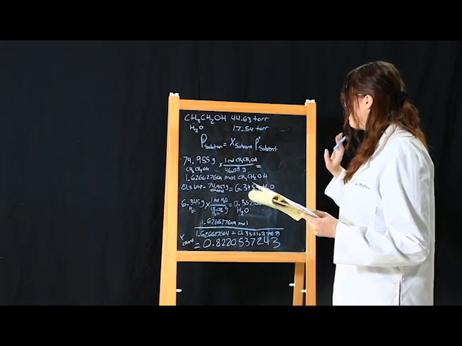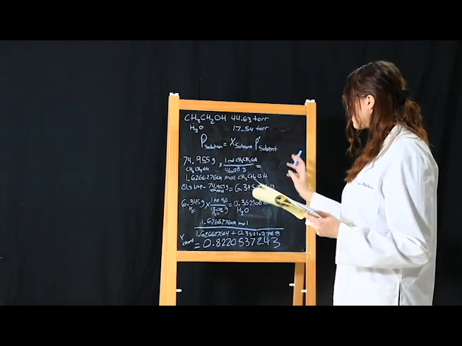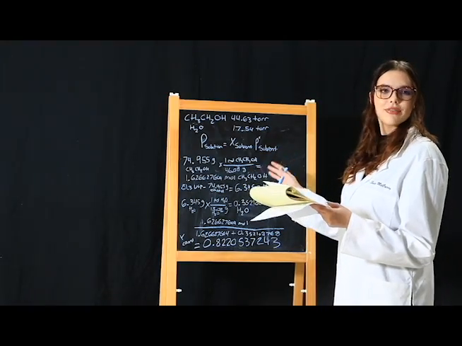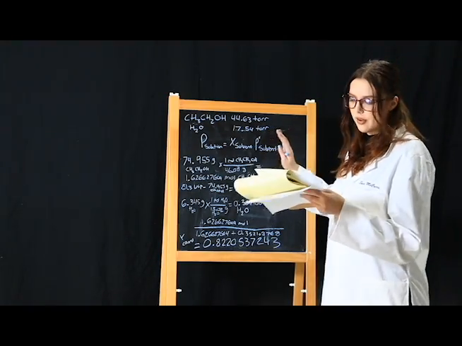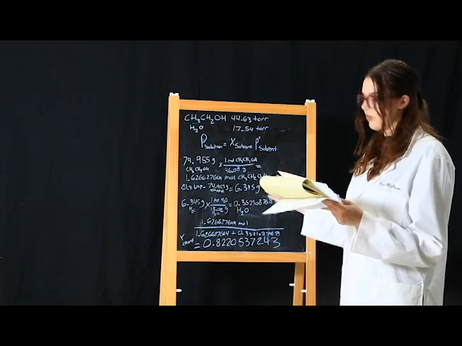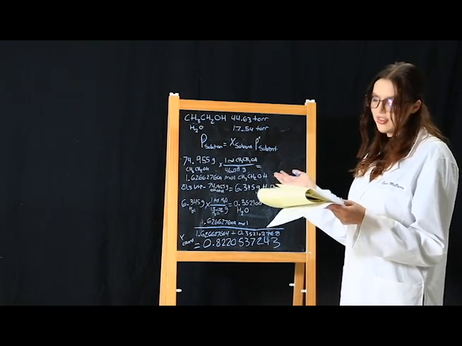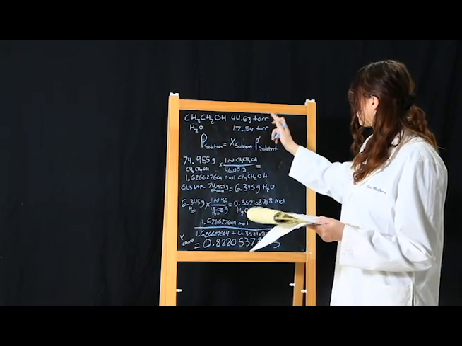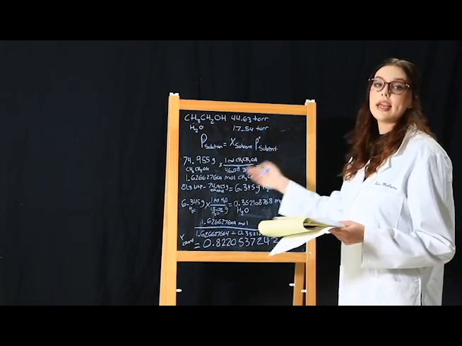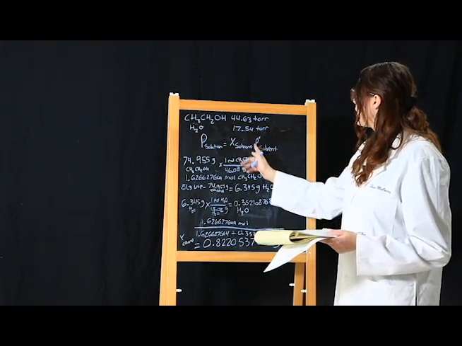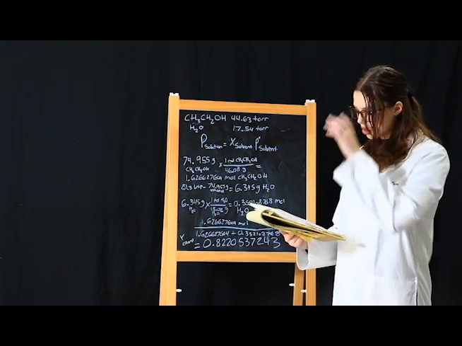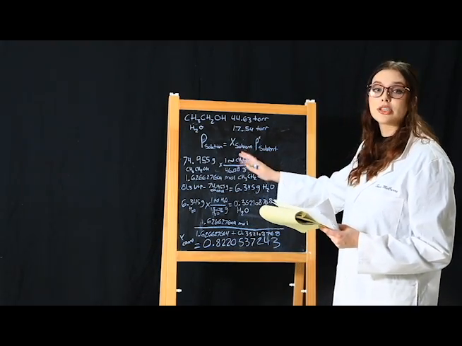First, we need to find the mole fraction of the solvent. In order to solve this problem, we are going to need to use Raoult's law. We already have enough information based on the problem to find the mole fraction, which is a part of Raoult's law. In addition, the vapor pressure is already given for ethanol and water in the problem, so this becomes a matter of dimensional analysis. Now first, before we can plug in any values into Raoult's law, we need to find the mole fraction, and in this case, we are asked to find the partial pressure of ethanol, so we need to find the mole fraction of ethanol first.